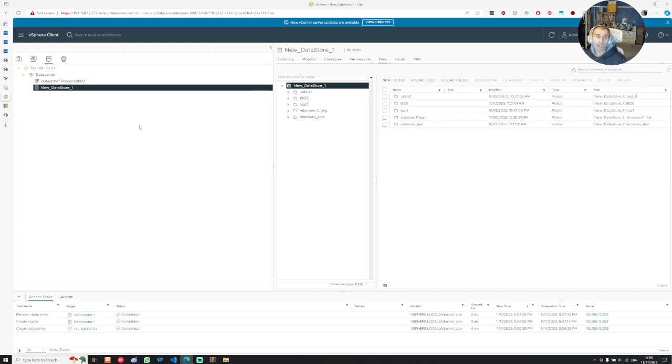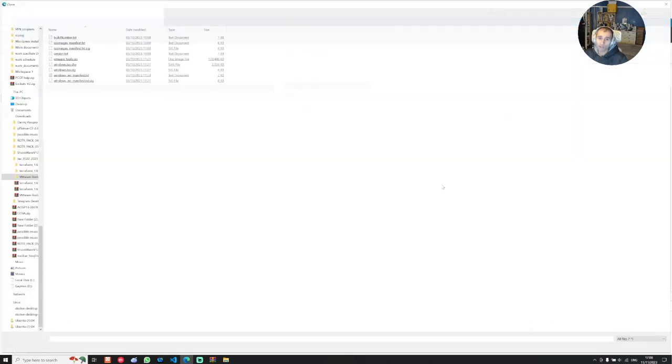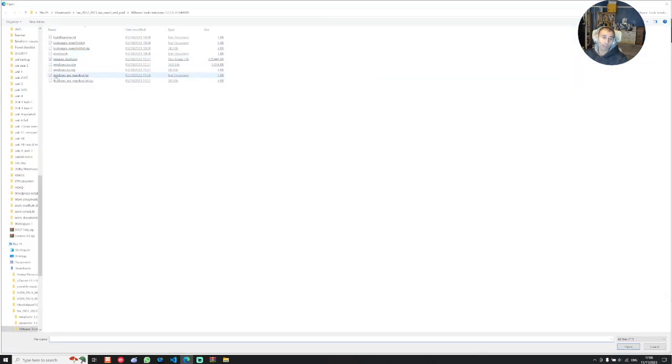So once you've downloaded the ISO for Windows, you can create a new folder called ISO, or if you already have a data store, perhaps on an NFS share, then you can use the location which you have, and then upload the file from there. So click on Upload Files, and then from there, for example, I've got the VMware tools, which will become important later on.